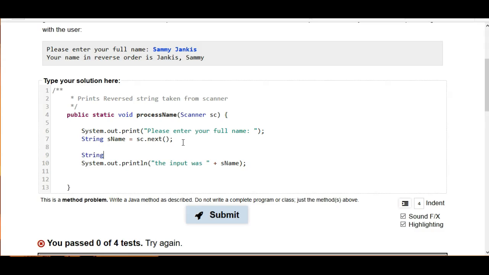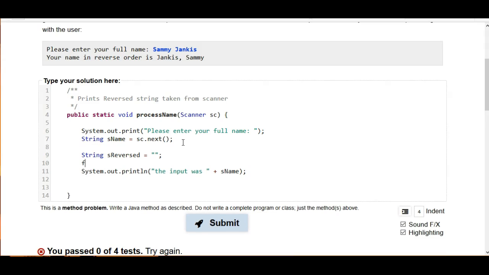So I'm going to declare a string sReversed equals quote quote, and notice, folks, here's an example of a header. Okay, a method header. Every method needs to have a header that tells me what it's trying to do here. It doesn't need to give me the full algorithm. In fact, I really don't want the full algorithm. I just want a very short description of what it does. I can read the algorithm down here. Okay, so we start out with an empty string.